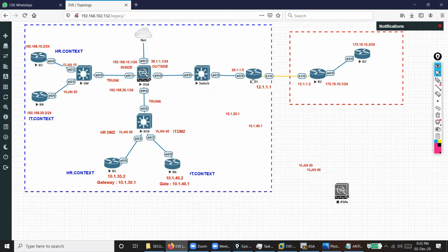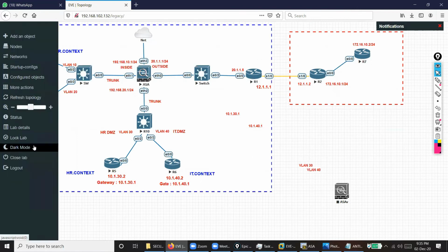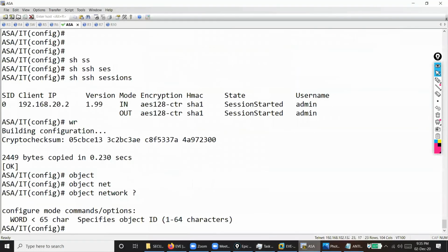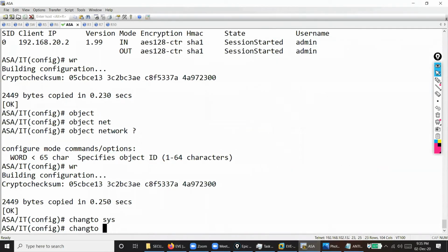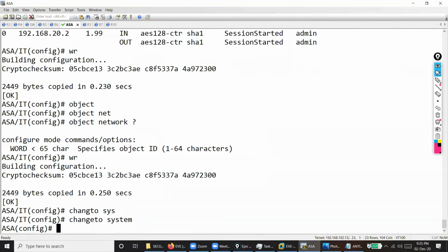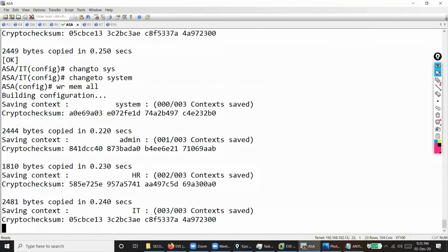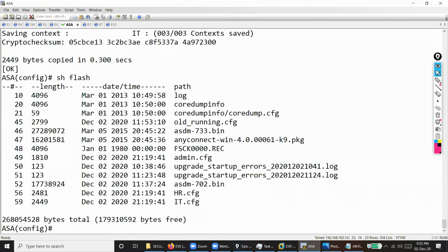One minute. Let me save this configuration. Show flash. Show mode.